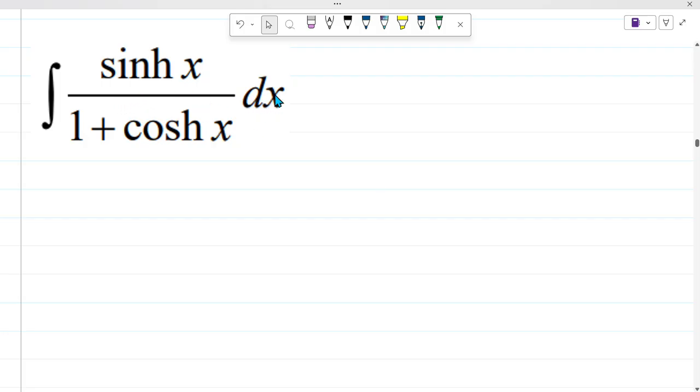Can I make one f of x and the other one f prime of x? So you check, can I make this numerator f of x, and then the rest is my f prime of x? When I differentiate hyperbolic sine, I don't get 1 plus, so that means it's failing. What if I make the denominator f of x? Can the numerator be f prime of x? You differentiate: if I differentiate 1, it's 0. If I differentiate hyperbolic cos, I get hyperbolic sine of x. Then what does it mean?